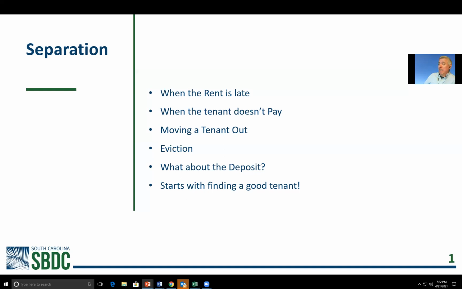The deputy will say, I'll get you on about 3 days. 5 days goes by, oh yeah, I finally got it. So you do need that served. I forgot, you do need that served in the beginning. But if you go to eviction, you're going to have to meet the deputy.